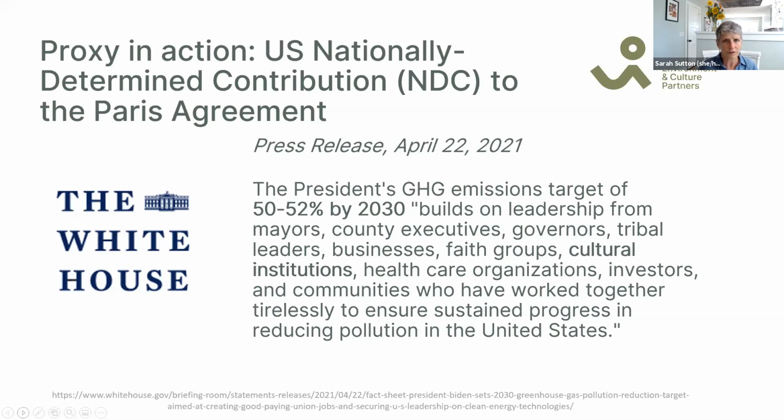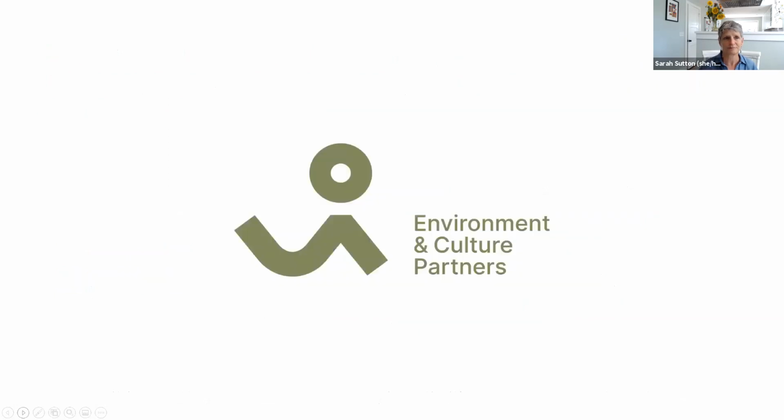It requires all of society to participate, and that means cultural institutions. The President of the United States didn't mention cultural institutions because we were silent and in the background. They included us in the calculations and in the announcement because we keep raising our hands and saying that we're important to our communities, we're important to climate action, and we're here to help. That's proxy agency, and that's something we're able to pull off.